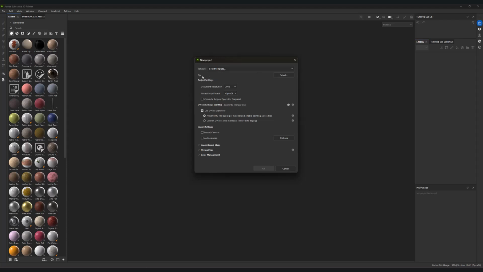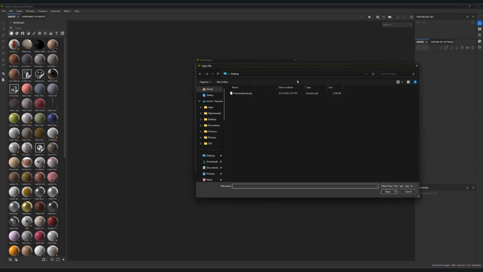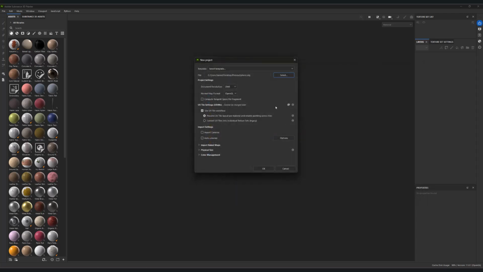Underneath this, we have something called File. Now, this is really where all the magic happens, right? This is where we select whatever our 3D object is. So I want to click on Select over here. And under Desktop, I have my model downloaded. Okay, and this is the same model that is available to you just underneath the lesson on Canvas. So once you've downloaded it, go to its location, select the file, and then we're just going to click on Open. And you can see that file is now populated with the location of where that object is. So that's perfect. It simply means that Substance Painter is now ready to bring this model in.